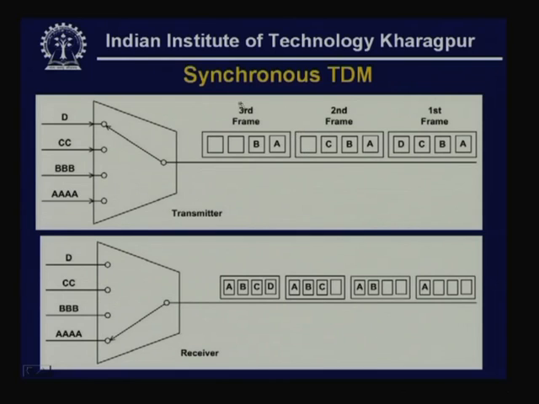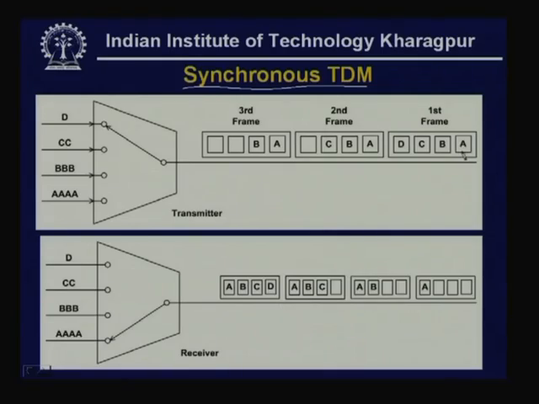But as you know, synchronous time division multiplexing leads to underutilization of the channel if the data is bursty in nature, and that is why we developed another approach, which is known as asynchronous time division multiplexing, where instead of allocating a fixed slot for each of the channels, the slots can be different.